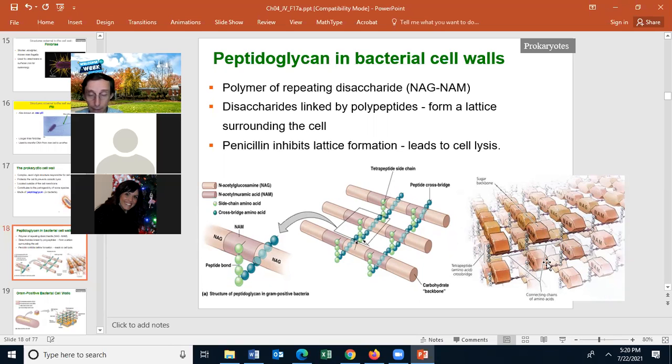That will create a gap in the cell wall where this chain isn't linked together with that chain, and so we'll have a hole in the cell wall, and the cytoplasm can protrude out of that hole. As more water flows into the cell, the cell membrane will protrude further and further until it eventually bursts, in which case the cytoplasm will leak out of the cell and the cell will die.